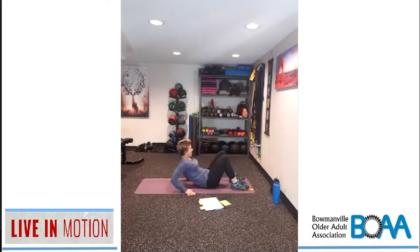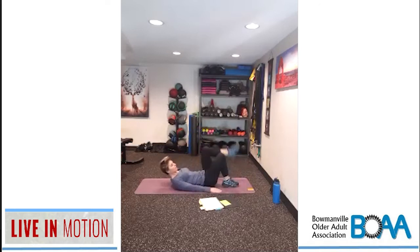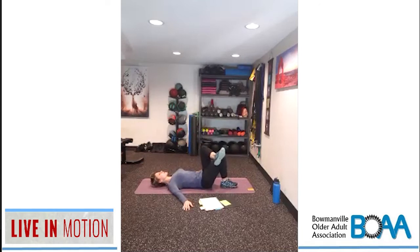So laying flat onto the back, I'm going to have you bring the one leg over, so resting onto just above the knee on this one. So on the lower part of your thigh. And you're going to bring the arms out to the sides, and we're going to push up through that stationary foot here. Okay, so let's aim for 12 repetitions. So let's get ready.